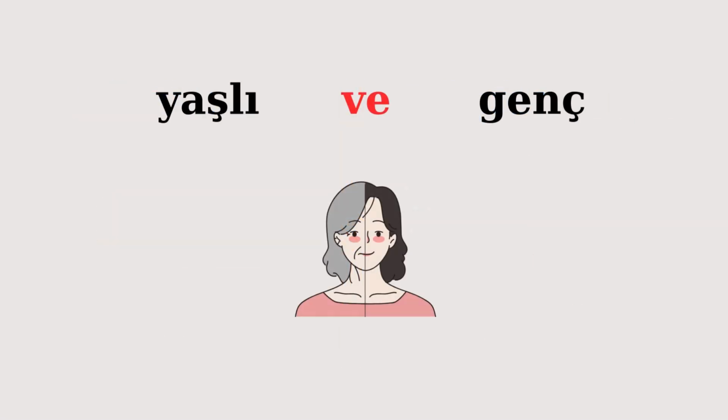Our third adjective set is yaşlı ve genç, which means old and young. You should have recognized that I said ve, which simply means and in Turkish. It is an Arabic word. When we talk about the conjunctions, we will go through it thoroughly. For now, just learn this tiny word which is commonly used in Turkish.